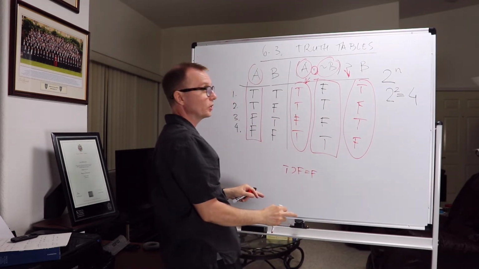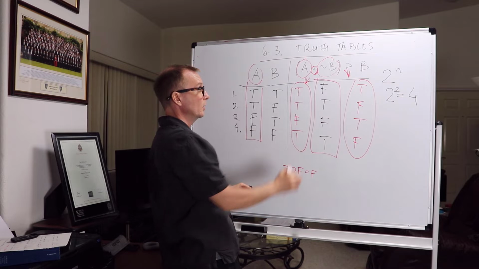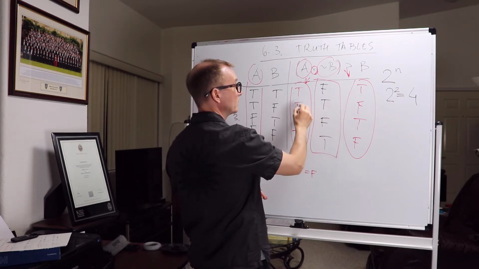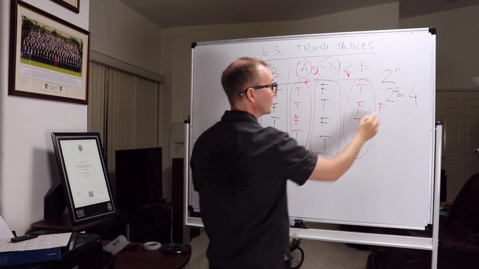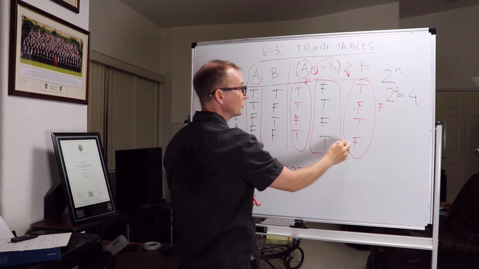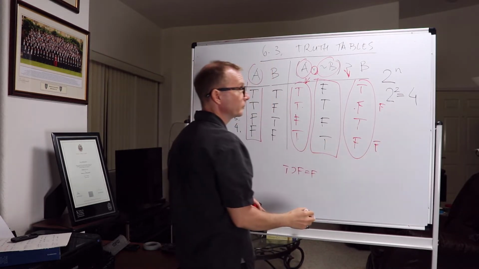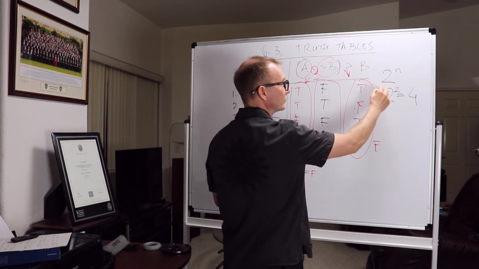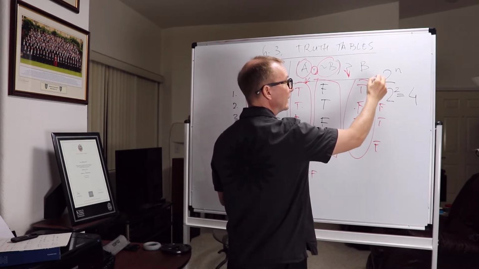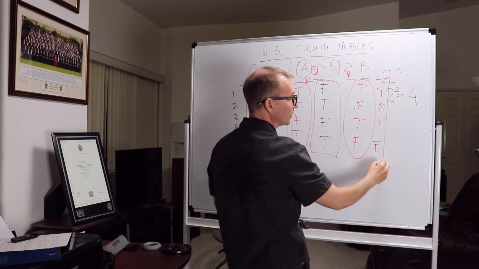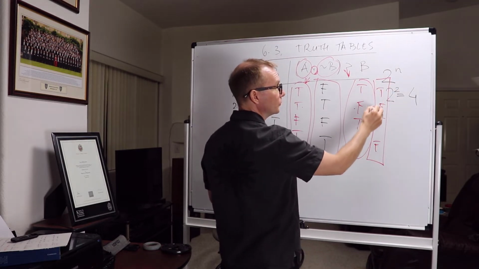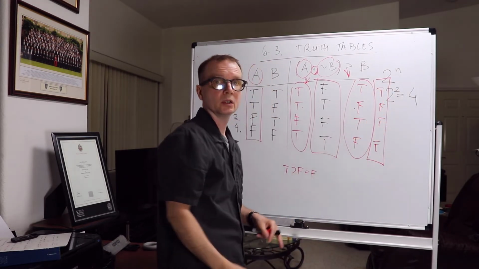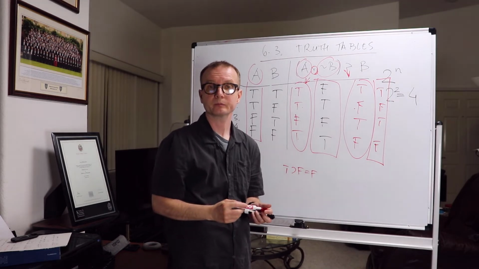Do you have any situation when you go from true to false? Oh yes, look. This is one, true, false, so that will be false. And this is one, true, false, so that would be false. What's the other two then? They are true. And that now is your final result. True, false, true, false. This is how it's done.